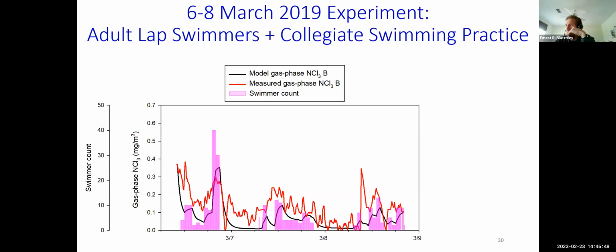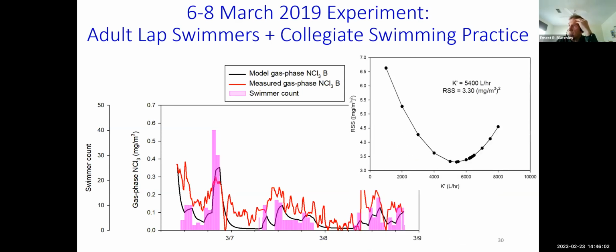Okay, so on this slide, what I'm illustrating is how we fit the model to the data. In this modeling exercise, we had measurements of all of the parameters in the model except the mass transfer coefficient. So we fit the model to the data using least squares analysis. Basically, we were looking for the value of the mass transfer coefficient, K prime, that minimized the error, or optimized the fit of the model to the data. And we came up with an estimate of the mass transfer coefficient by doing that.